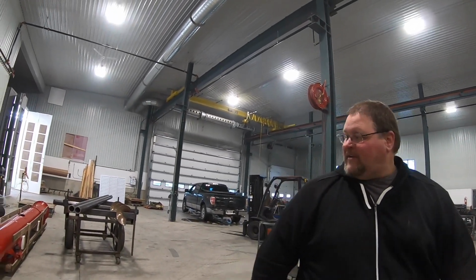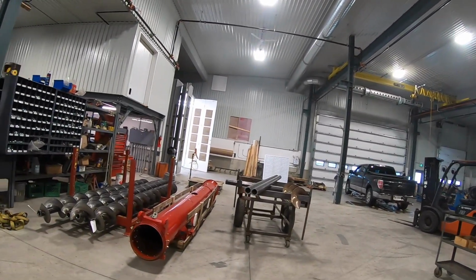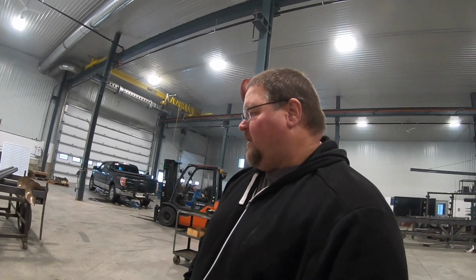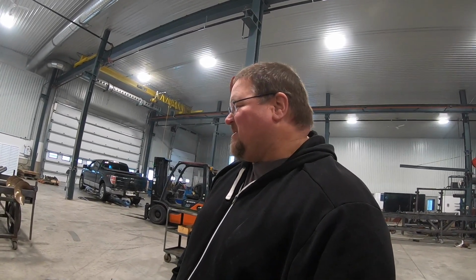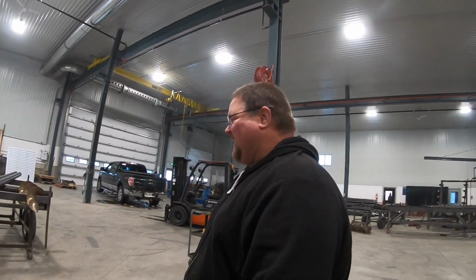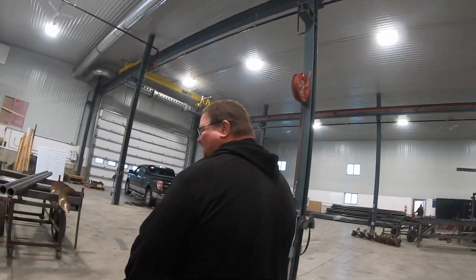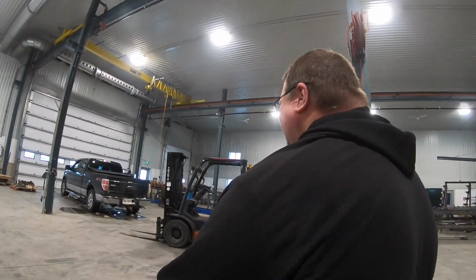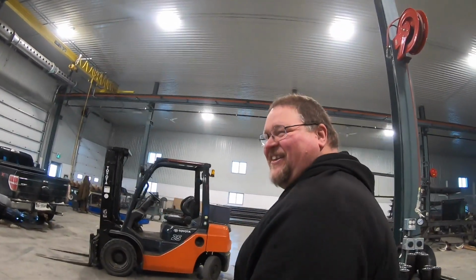So, what do you got here, Todd? Those are U-trough screws, and this is a case unloading tube for a case combine. Somebody hit a tree? I don't know what the story was on that one, but I'm pretty sure something like that happened. So that seems to happen more often now. Well, it wouldn't be like the John Deere. See, the John Deeres, they wear out because they harvest so much more. Oh, I don't know about that. But we sell a lot of them too.